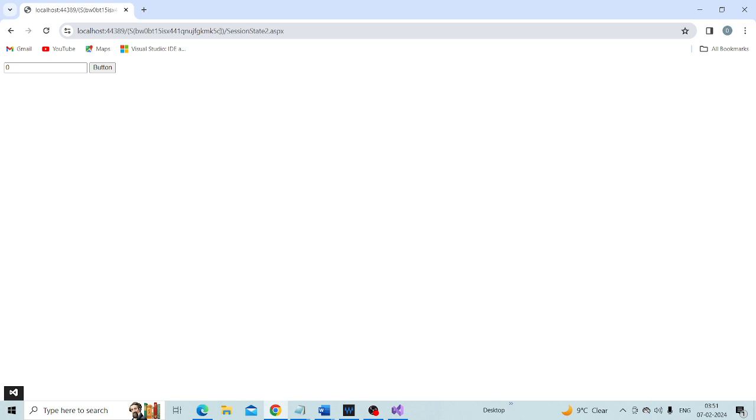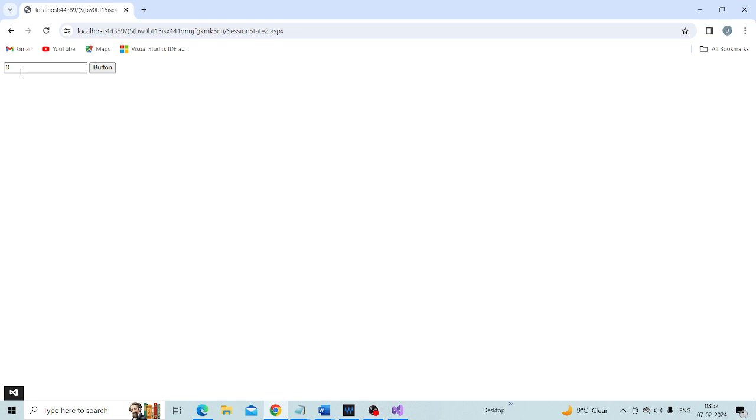The browser gives it a new session ID. This is the new session ID. And when the request goes to the server, the server looks at the session ID and identifies, oh wait a minute, this is not the same ID I had before. So obviously this request is from a different user session. So obviously at that point of time, what happened to the value? Look at that, it got reset to 0.